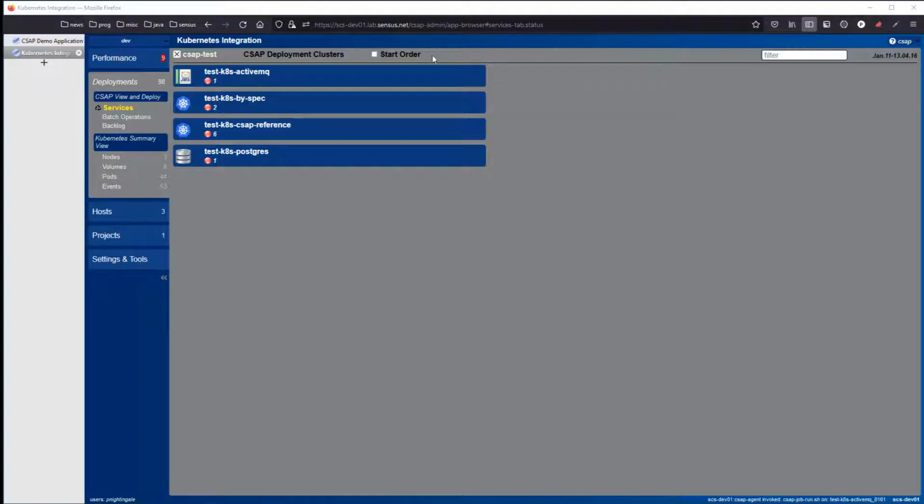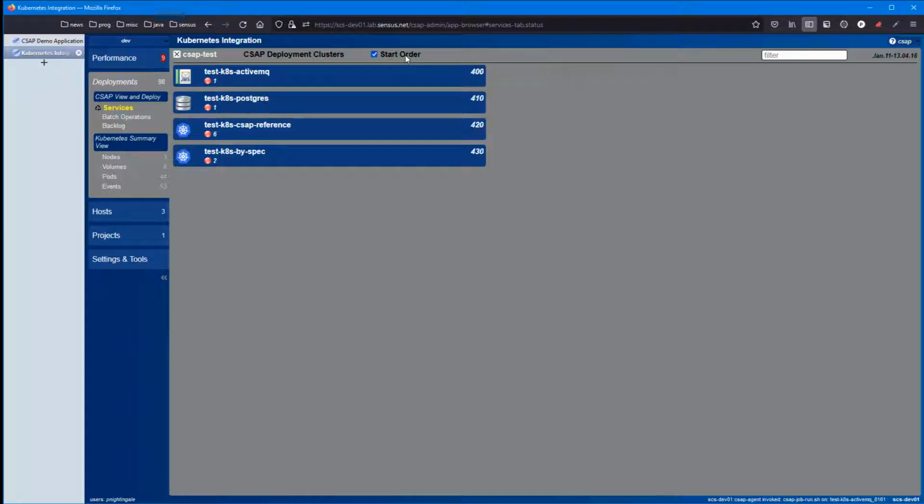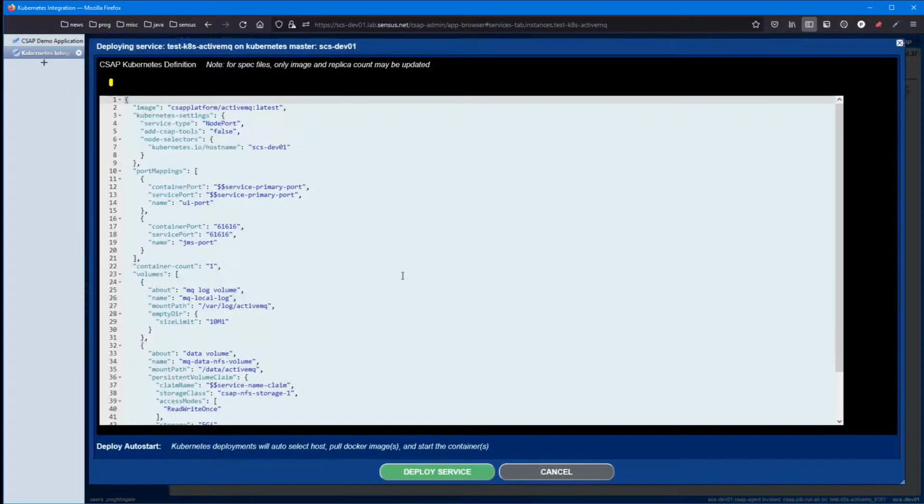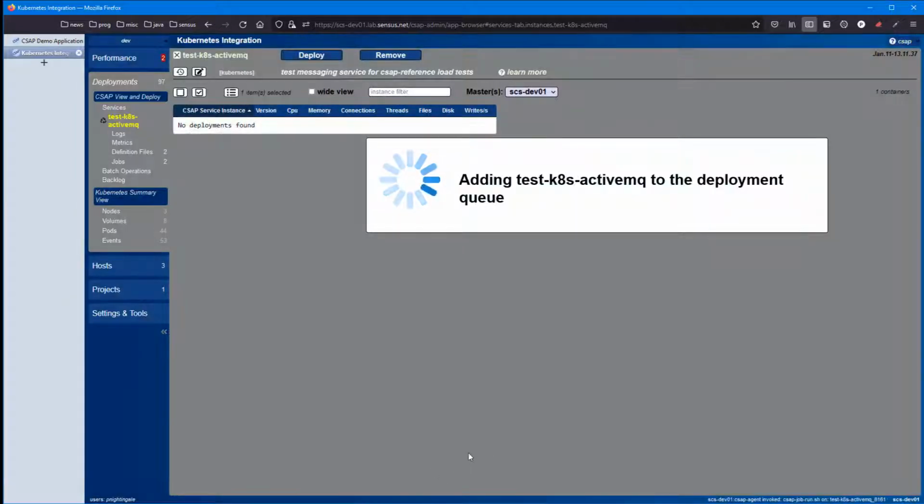While the batch operations view could be used to quickly start the cluster with the appropriate orchestration, instead, I'm simply going to view the services in start order and then go ahead and click deploy. The container attributes are shown and can be modified if desired to upgrade the image.